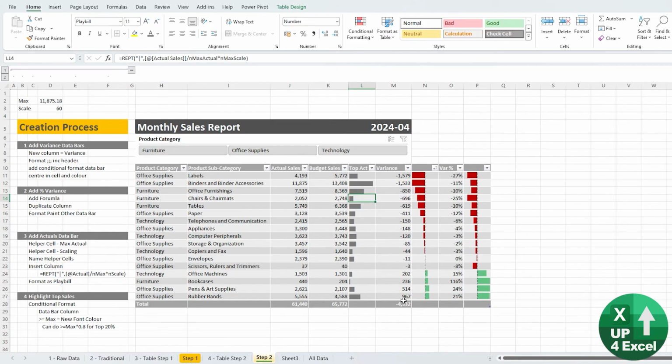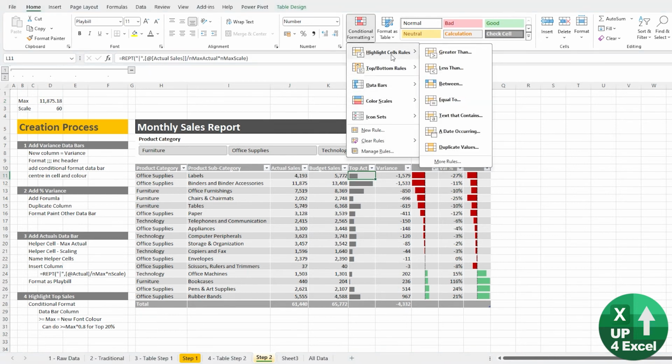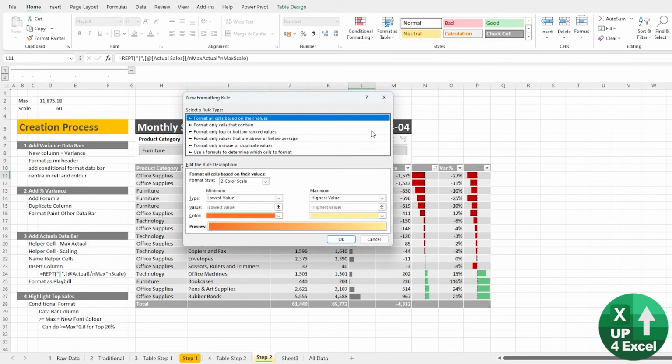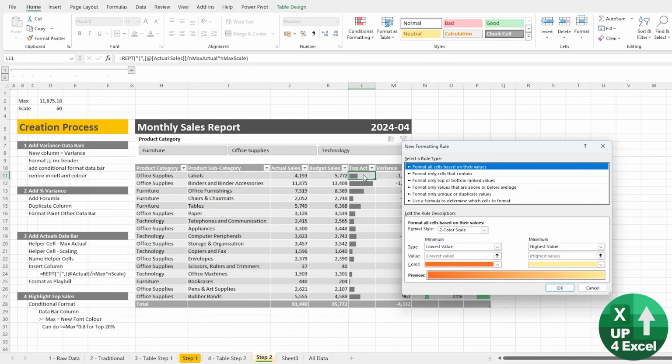So the one I'm going to create first is the maximum sales. Because we've got the maximum over here already identified, we could just create a formula that says if that sales number is the same as that, make it yellow. Now you'd think the highlight cells rule would do the job, but it doesn't, trust me. What you need to do is create a manual rule. So you've just got to bear in mind where the active cell is when you create this rule.